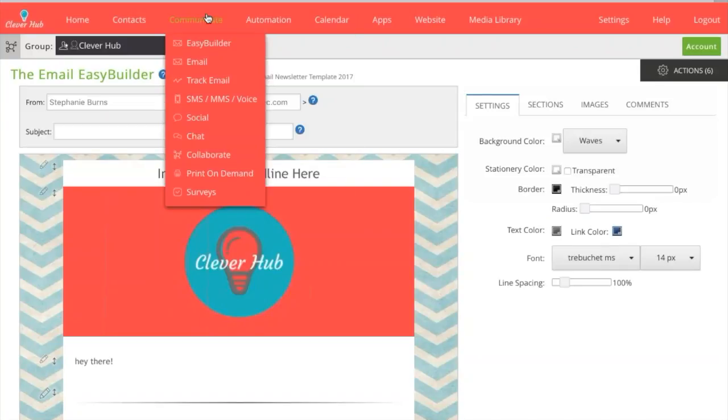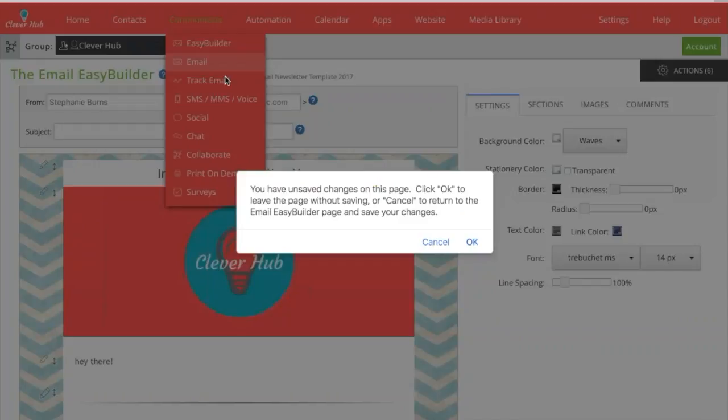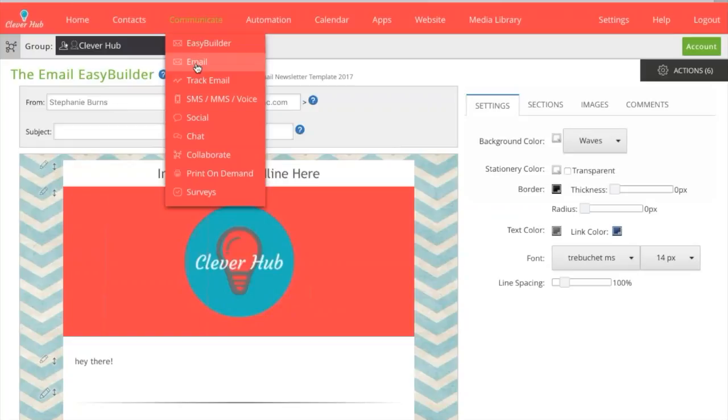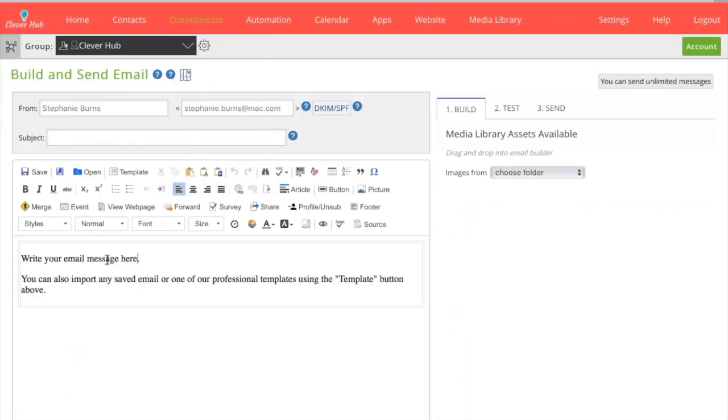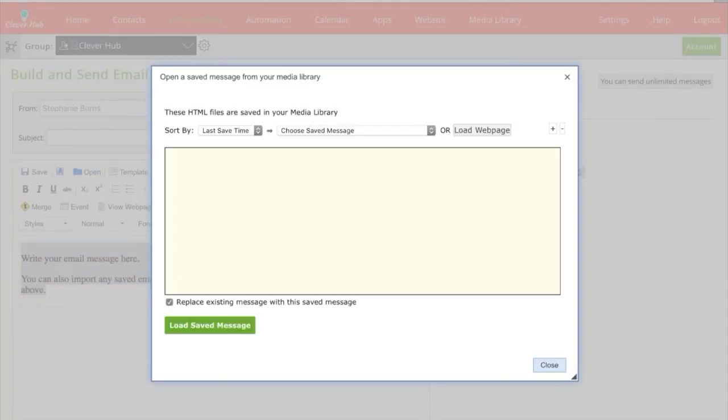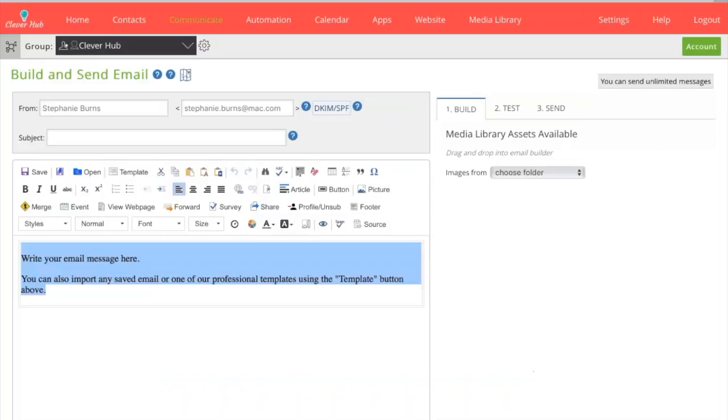If you want to use it, which we'll go over in another video, but I'll show you really quickly. I'm going to go to the email tab, and this is where you set up your email messages. Now you can actually start an email here, just a plain text email if you like. Otherwise, you can open up your last saved message, which was my email newsletter template, or you can go into your templates.